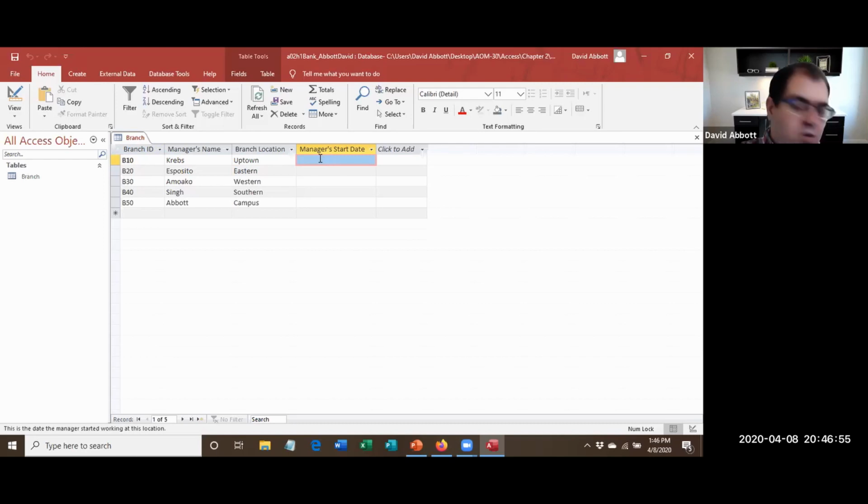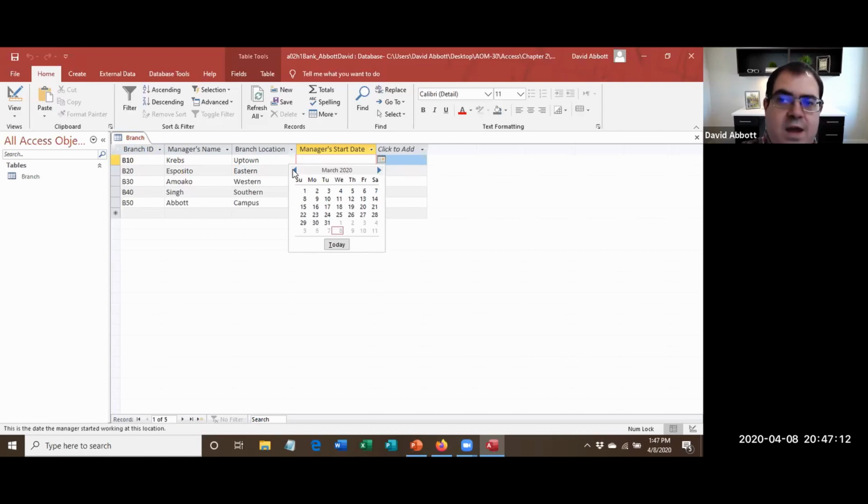And then what we'll do is we'll go ahead and put in our dates. So for the first one, there's different ways you can enter in a date. So we can use the date picker. And so we'll go ahead and put in for December of 2014. So we can use the back arrow and keep clicking. Okay, so now we're at December 2014, and we can click on the 3rd. That's one way. Obviously, that's going to take you a long time.